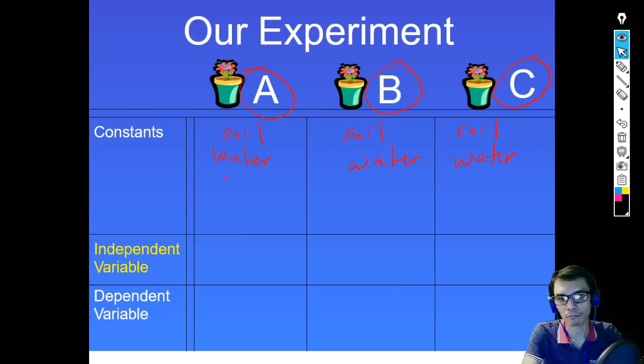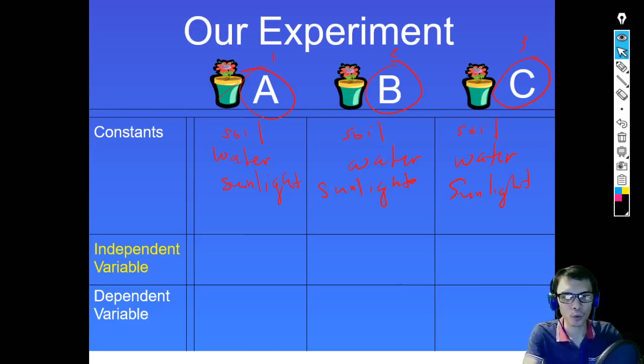All right, and another one is sunlight. Right, so amount of sunlight. Okay, so how does sunlight become a constant variable? For example, plant A, you put under sunlight for 1 hour. So plant B should be 1 hour and plant C too, because if they are different, for example, plant A you put in sunlight for 1 hour, this one is 2 hours, and this one is 3 hours, your result will mess up.